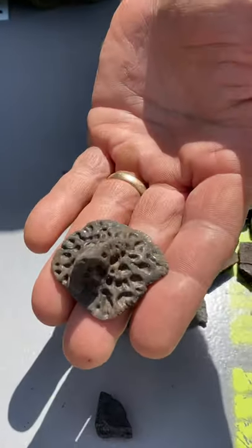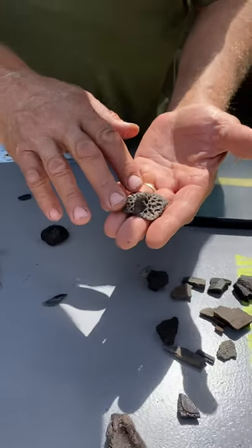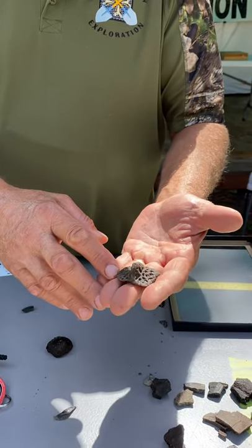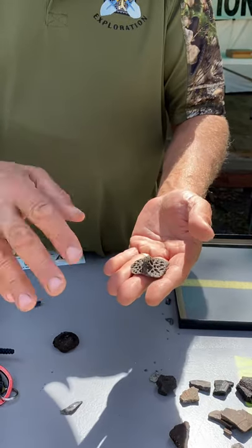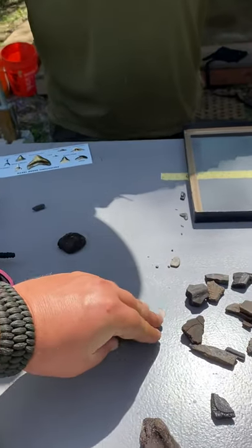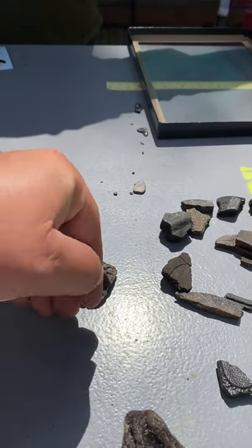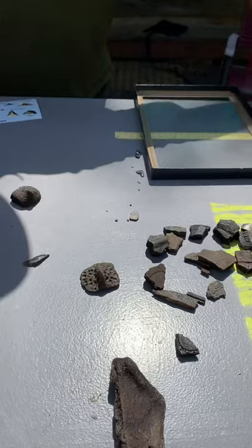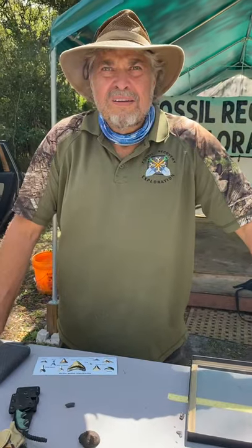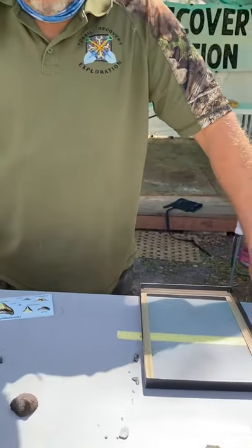And here you got an alligator osteoderm. So on the back of the alligator, they would use this like a radiator. When they get cold, they would come up and the heat source would go to this and it would warm the alligator up. And when they would cool off, they'd go into the water and this would help them. The scute too — keep this in mind — notice how that's angled up like that. You could also think of that like a biological solar panel for that alligator. Because of those angles and those ridges on the skin, it optimizes that sun, no different than how our solar panels reposition themselves and maximize that sunlight.